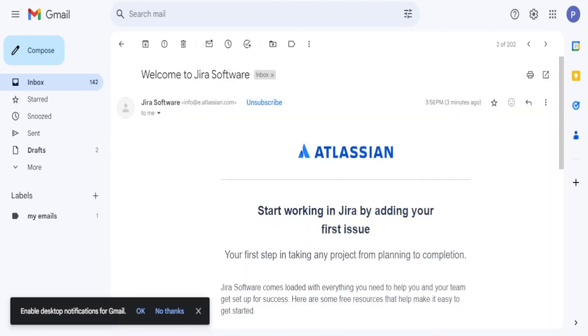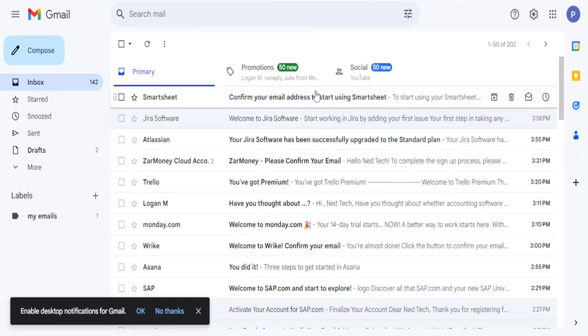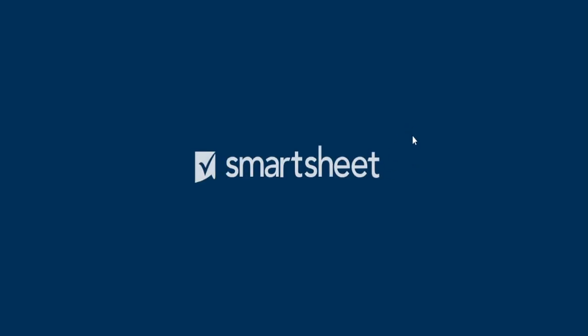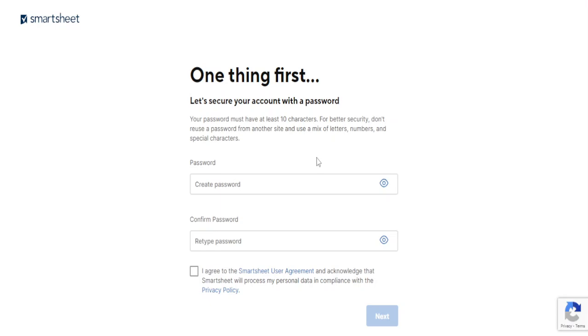Yeah, here it is. So guys, this is the email that you should receive into your email account. So we click on it, and now we're being redirected to the main page of Smartsheet. This shouldn't really take a while. Please stand by while Smartsheet is loading. After some seconds you should be redirected, but it really depends on your PC and on your internet connection.